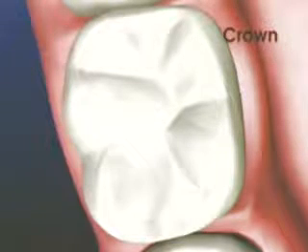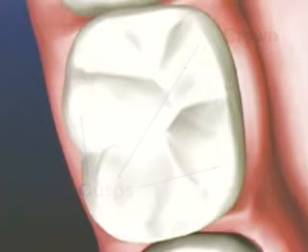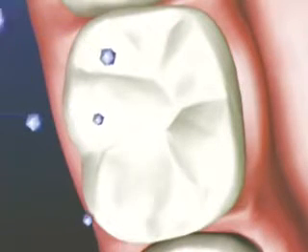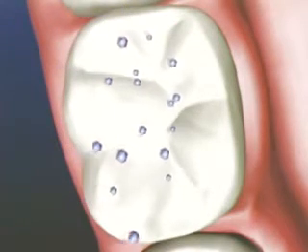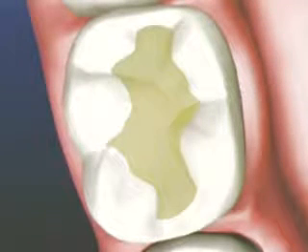tooth. The crown, which is covered with enamel, has pointed or rounded projections called cusps. Pits, furrows, and grooves between the cusps may be quite deep and difficult to clean with a toothbrush. The thick, slippery part of saliva that helps food slide down your esophagus, called mucin, may cling in these grooves and pits. Bacteria and food debris stick to the mucin, gradually creating a thick, concentrated film called plaque.